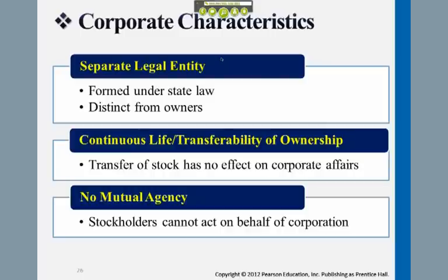No mutual agency. Generally speaking, the vast number of shareholders do not act on behalf of the corporation. The exception would be if an officer is at the same time also a shareholder, then that's a different story. If that person is also managing the business, then of course they have certain rights and authority to act on behalf of the corporation. Otherwise, the vast number of shareholders, you and me, if we purchase stock from Amazon, we do not take care of the business activities that happen within the firm. That's what this means. So we are separate entities, and there's no mutual agency. We don't take care of the corporation's tasks.